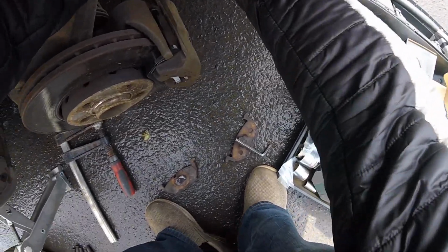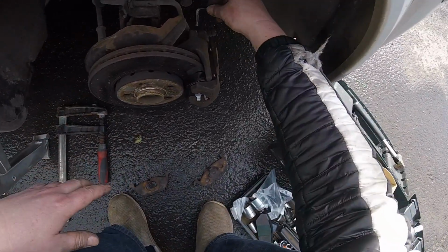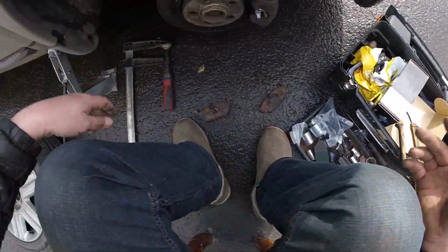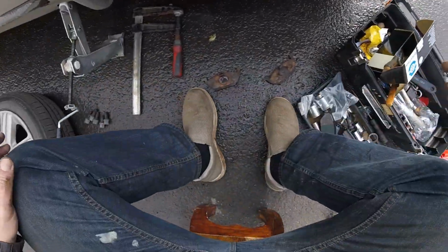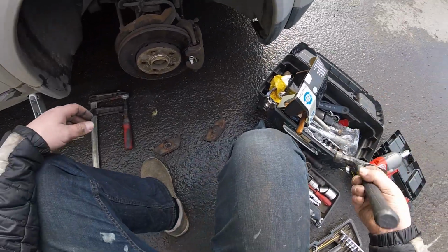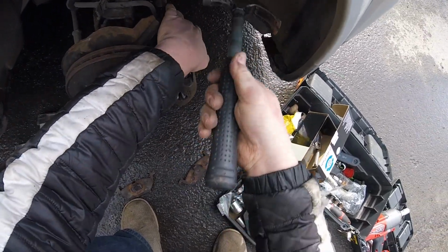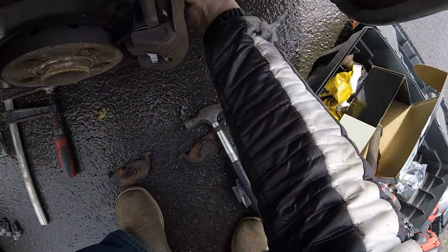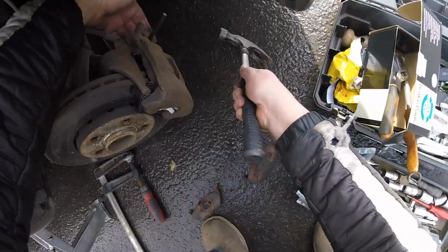This one is tight. So now what we do is just tighten it manually. Where's my mallet? I had it. Ah, there it is. Like so. Tight. And then the bottom one. Tight.